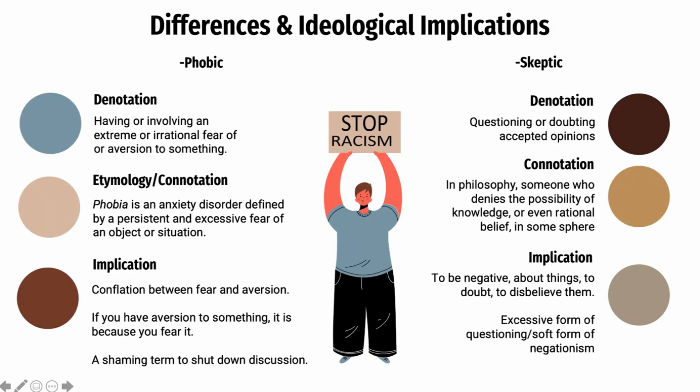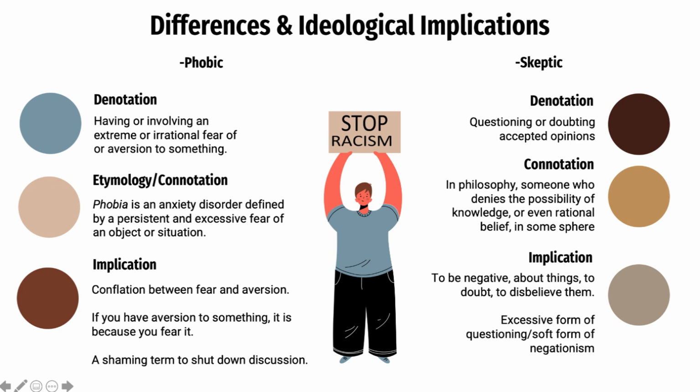Now, first things first. What are the differences and ideological implications between these two suffixes? Now, in both cases, I'm going to distinguish between denotation and connotation. Now, the denotation is that for which the word stands, meaning the dictionary-like definition of it, whereas connotation has to do with the feelings and thoughts that people associate with it and its record throughout the centuries or years and the ideological implications contained in that word.